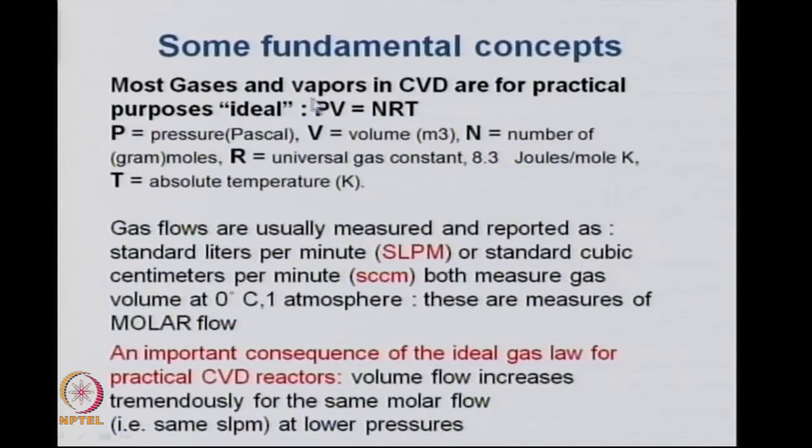and so they obey the ideal gas law. So, this is an approximation, and the ideal gas law, as all of you know, is PV = nRT, where P is pressure, V is volume, n is the number of moles of the gas, R is the universal gas constant, and T is the absolute temperature in Kelvin. So, the units are important. When you are taking volume in meters, the volume unit is meter cube, and then you have to take R, the gas constant, in SI units, which is 8.3 joules per mole Kelvin. So, these are typical quantities one needs to know to apply the ideal gas law, which is important for understanding the CVD process.